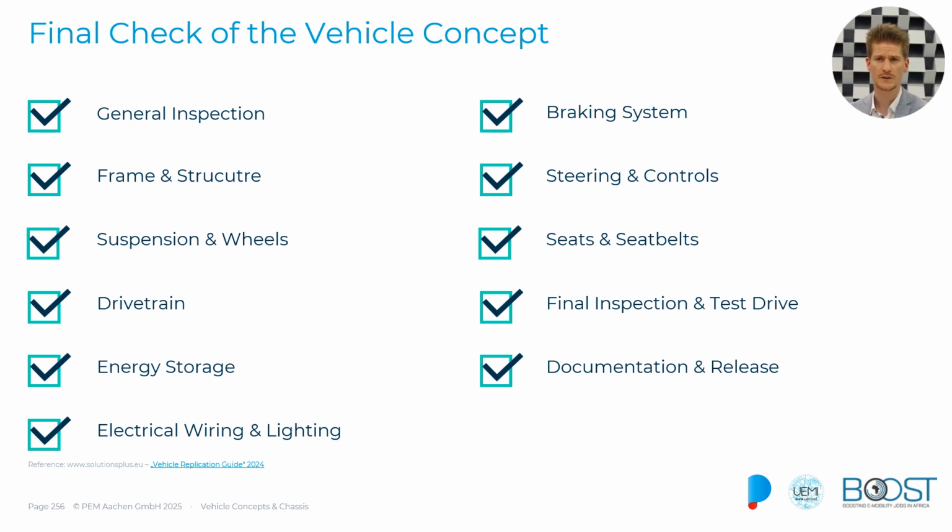Check also the steering, if that's fine, or if there is some kind of wobble. Check all the controls, if they are working perfectly. Check the seats, if they are mounted properly, if you can sit well. And check the seat belts. Are the seat belts well secured to the vehicle structure? And once you've done that, do your final inspection test. Always do a test drive, and then you have to do your legislative documentation process that you need to go through, and then you can actually release the vehicle.